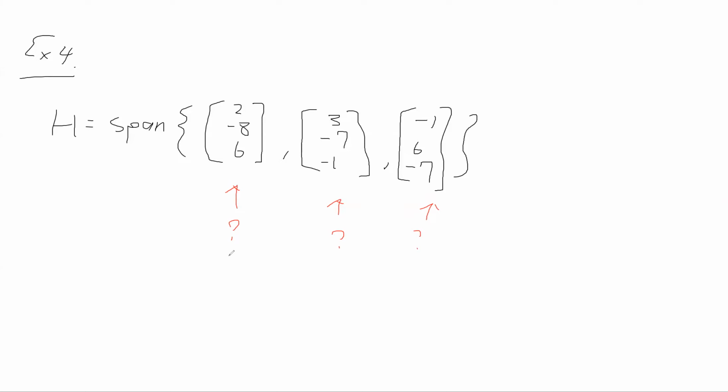Another way to say this is we want to see if these 3 vectors are linearly independent. If one of them is not linearly independent, then that means we can get that vector from the other 2 vectors. If a person is slacking off, that means the other two people are doing all the work. So let's see how we can do that.